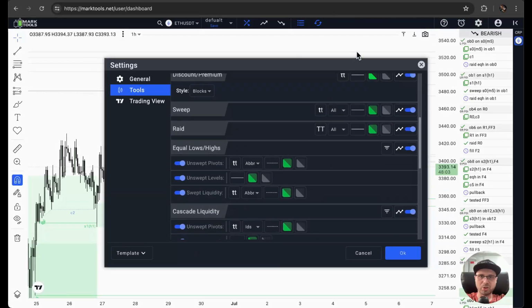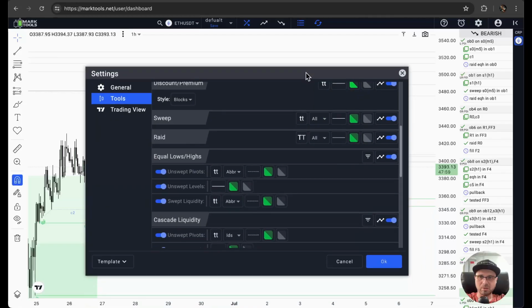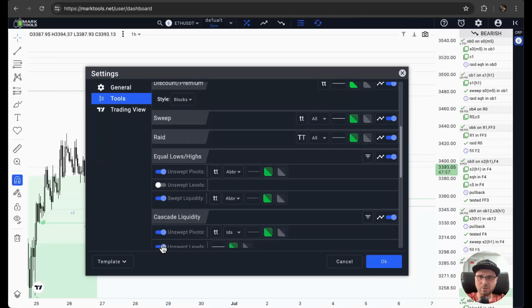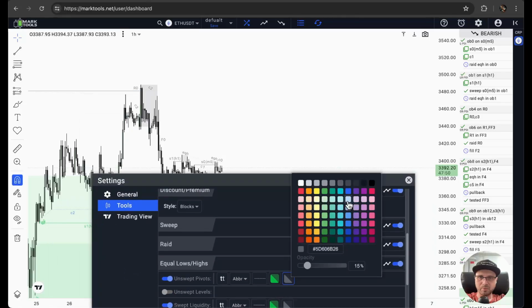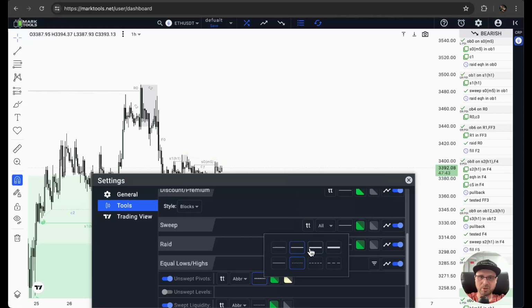And of course you could change the styles of those lines. First of all, let me get rid of unswept levels. And for our lines, you could change the colors. Also, you could change the line style, so you could make it thicker, or just change the style.